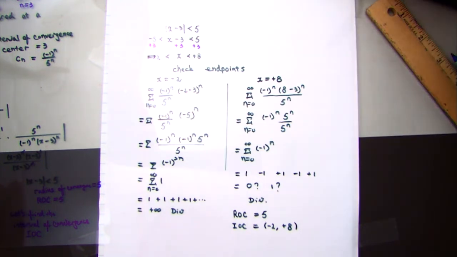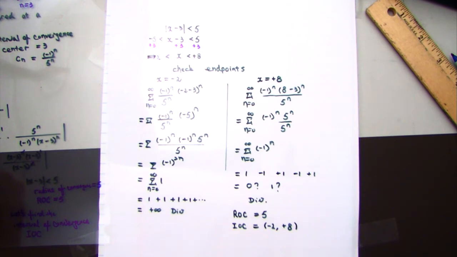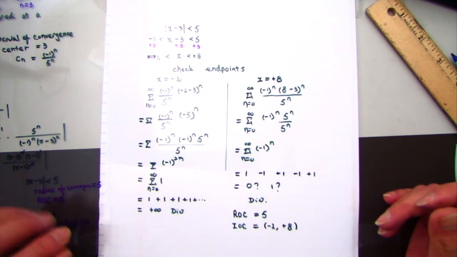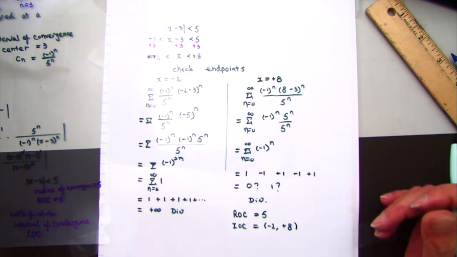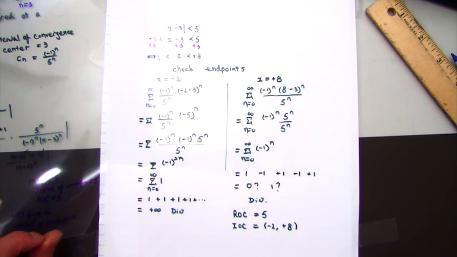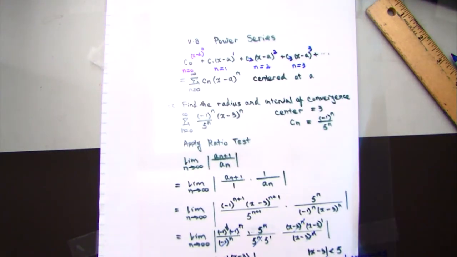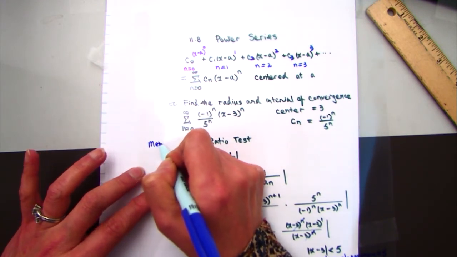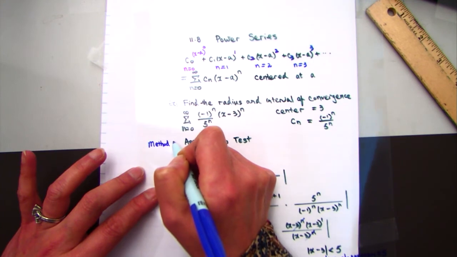It will take many more problems for us to feel comfortable and to know what's going on. Here I just applied the ratio test. What I'm going to do is the same problem again, this time interpreting it as a geometric series. So here, method 1: apply the ratio test. And I'll do the same problem again and apply geometric series.